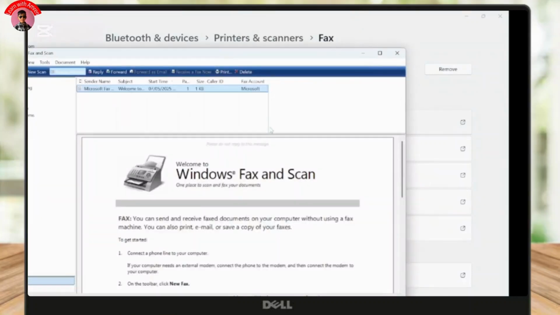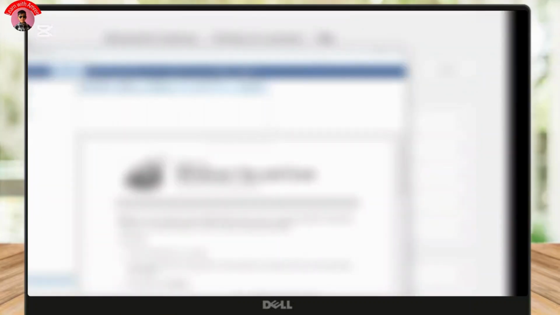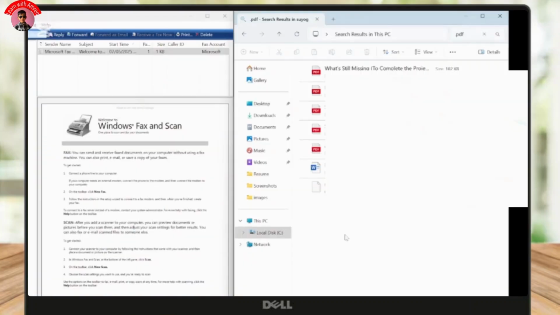So now what you have to do is just put this window to the side and select the other window which we will be using. And now since we want all of our PDFs to print at once, just select every single PDF from over here and simply drag and drop the files over to this section, that is your left section.